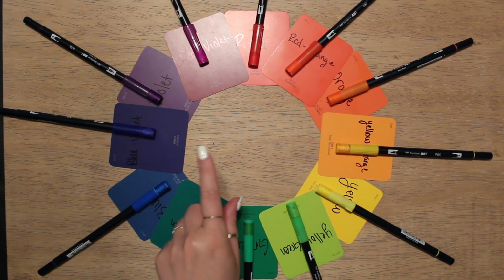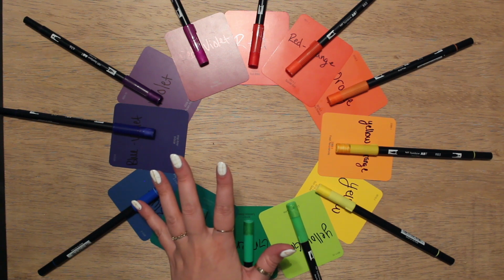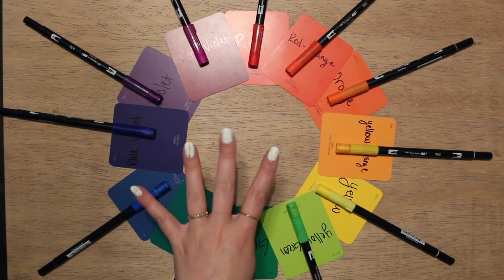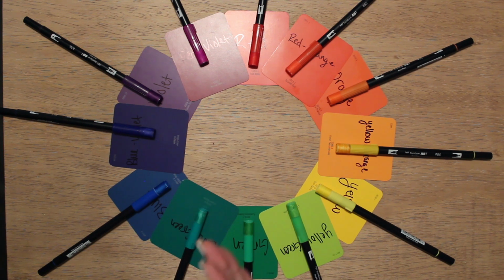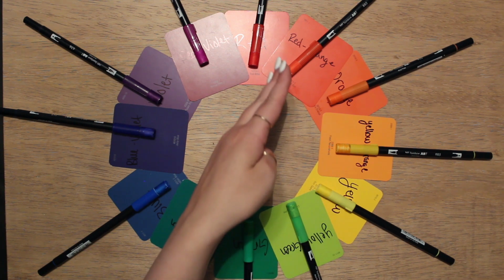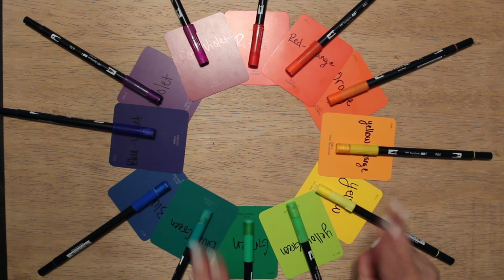So today we're doing our last type of color scheme, at least that I have planned. This is a tetrad, which means we're gonna have four colors. It'll be two sets of complementaries. And complementaries, if you remember from our complementary video and from our color wheel, are ones that are straight across the color wheel from each other.